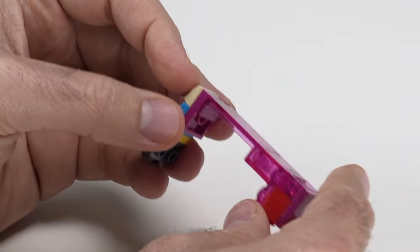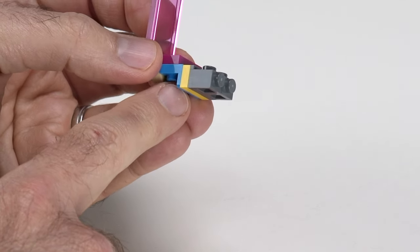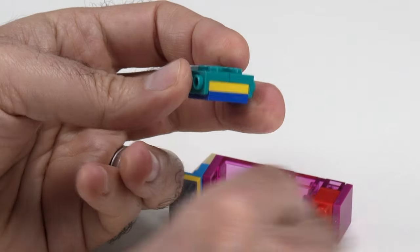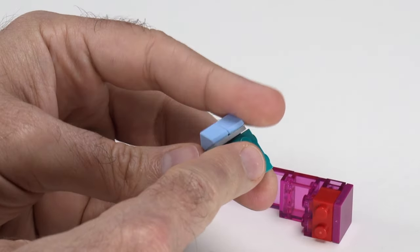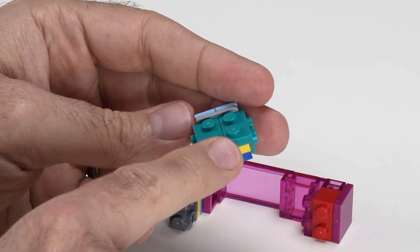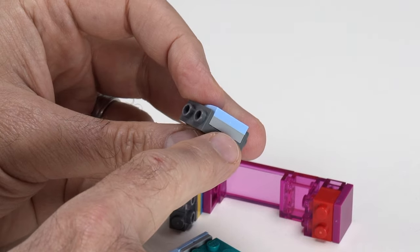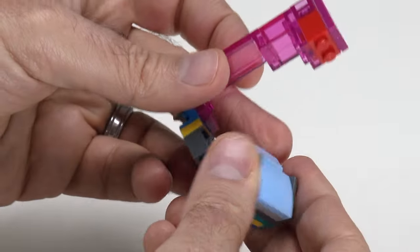Around the back, this panel connects into a two by two plate in magenta. There's a peak slope here in tan, which heads into a one by two to one by two inverted bracket, a one by two plate, and a couple of headlights. That's then connected into a bit of framing and the back of the pilot's seat. There's a two by two plate, a one by two plate underneath, a one by two to one by two inverted bracket in light gray, and two turquoise one by two to one by two brackets. Two 45-degree peak slopes form the back of the pilot's seat. The rest of the seat uses two more brackets in dark gray — one by two to one by two inverted — a one by two plate, and a curved bow. We put these together and the seat comes in to these headlights.